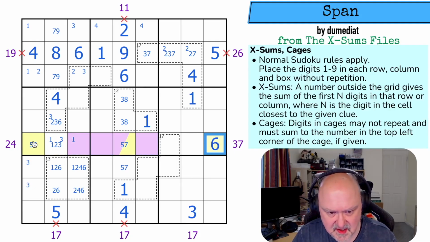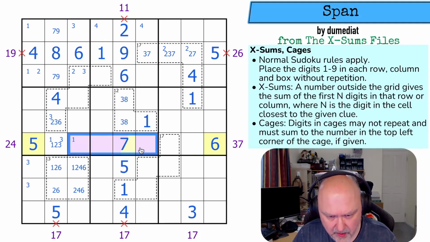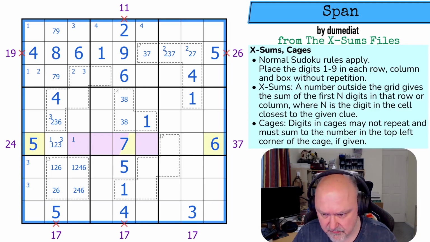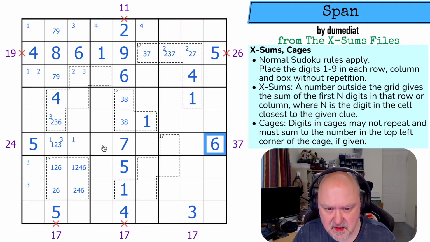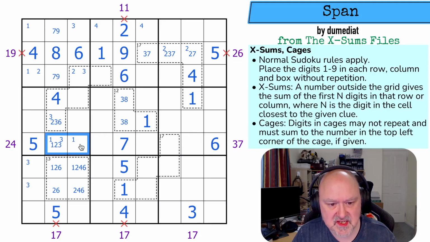This is a 6. This is a 5. This is a 7, meaning this is a 5. And now, well, let's get rid of the colouring and see what I need to do. If this is a 6, those digits sum to 37. 45 minus 37 means those digits sum to 8. So this has to be 5. Those digits need to sum to 3. This is a 1, 2 pair.